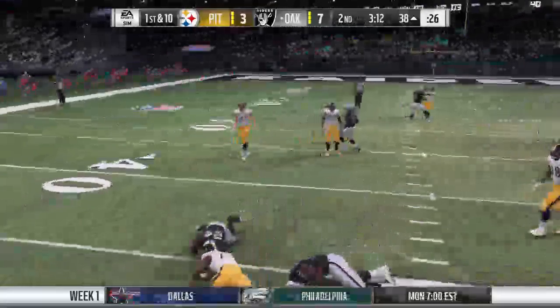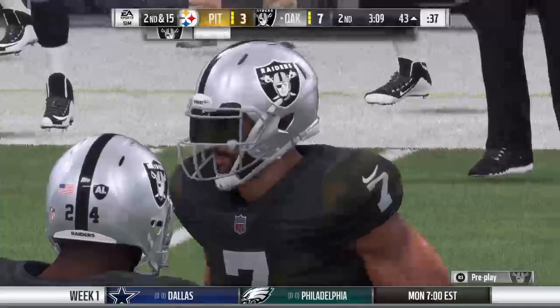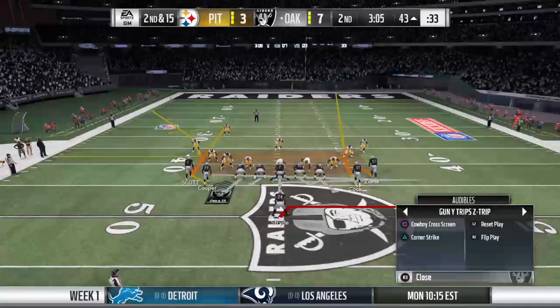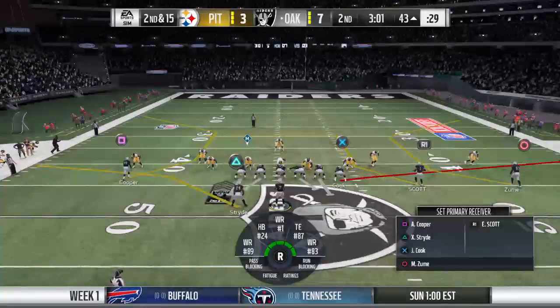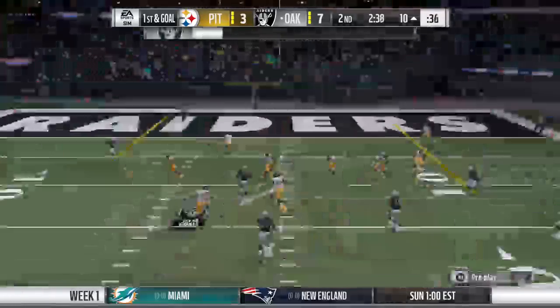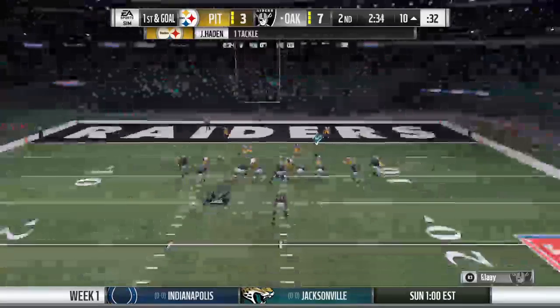Now they'll run it on the toss. And they went the wrong way there, losing yardage back at the 43-yard line. That'll go as a 5, and it'll make this a 2nd and long. All right, here we go. Before reaching the 10-yard line. A very nice pickup of 33 yards.